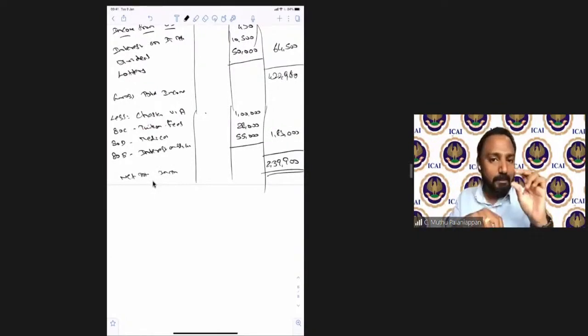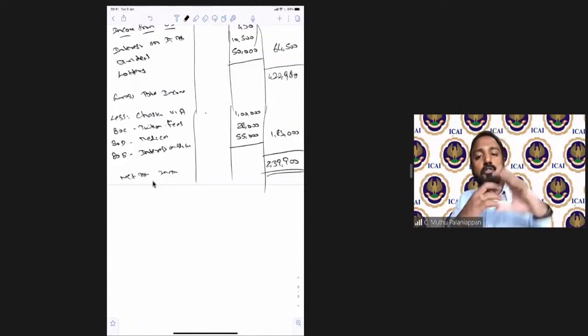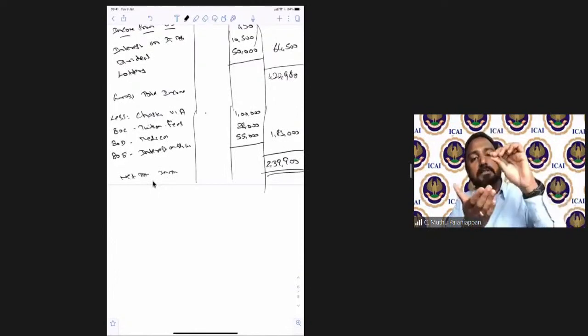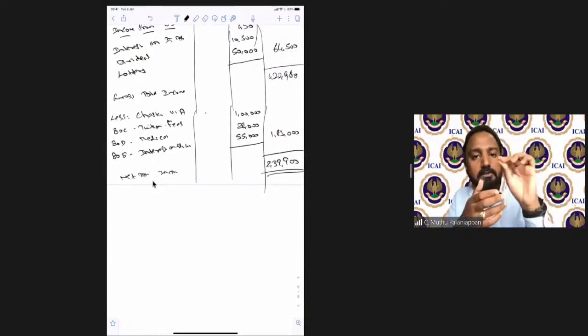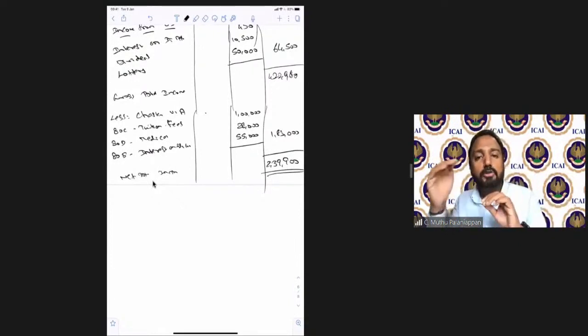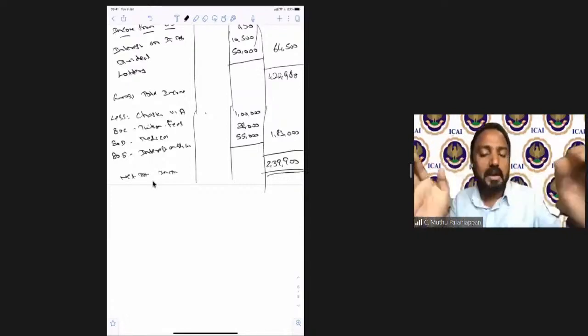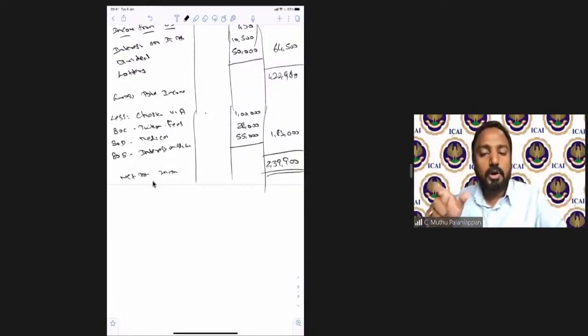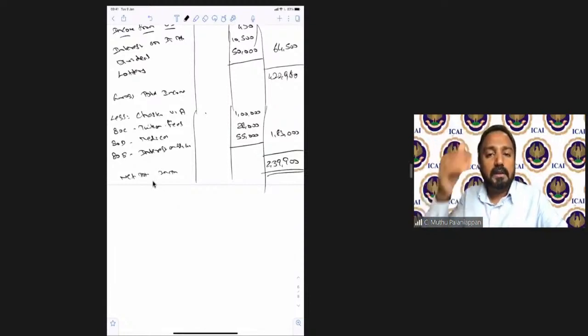Now let me just summarize from the exam perspective. First, read through the question. Just keep marking what you need to add, what you need to deduct, what you need to adjust, and the number of times you need to do it. Start doing it head by head: first head, second head, salary, house property. Go one at a time, start solving one by one. Start removing whatever you have completed, just start ignoring it. Compute the total income at the end of the day. Then start with deductions and other things.